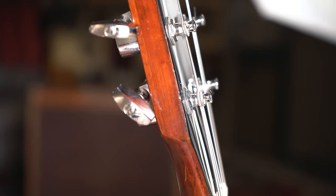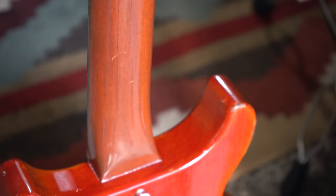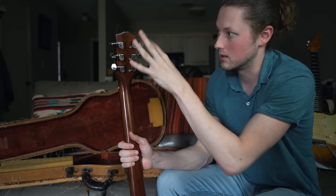This was done a long time ago, and whoever did this was really an expert luthier. The neck must have been shattered, or God only knows, but they really took their time and did this right. And it's probably as solid as it could ever be. But that explains why you don't see the wings on the headstock, because it's veneered on the back.